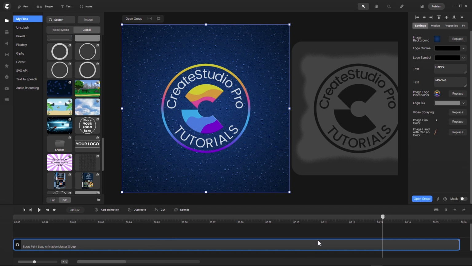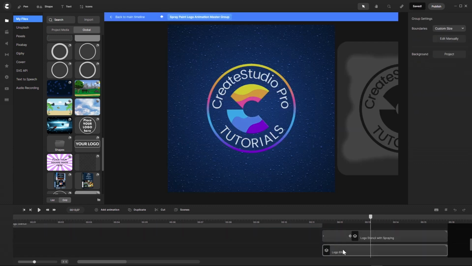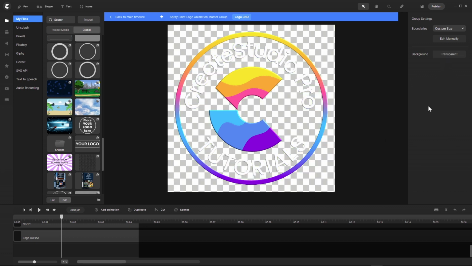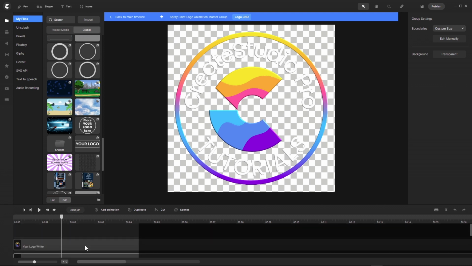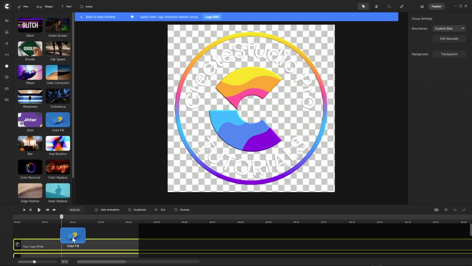To change this color, you have to go here to the logo end. Let's set the background to transparent. And I want it yellow. So I go to the logo white, the logo placeholder, and in this case I go with a color fill.